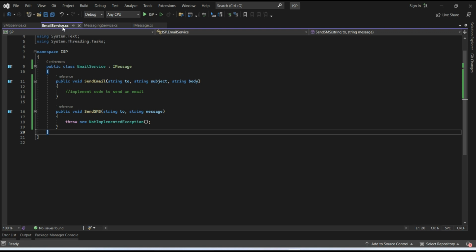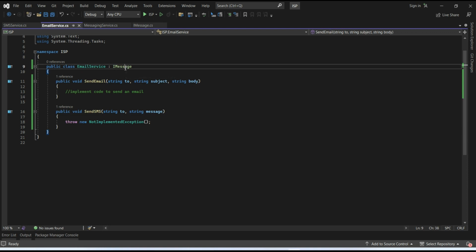However, the email service and SMS service classes are specialized services and only support sending email and SMS respectively. But they still need to implement both methods since they are using the IMessage interface, and it leads to empty or meaningless implementations. To adhere to the interface segregation principle, we should segregate the functionality into smaller interfaces so that the classes only implement the methods they need.